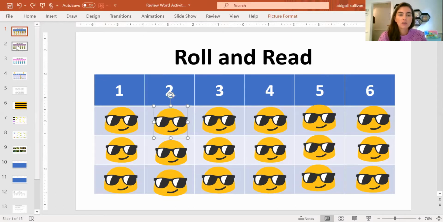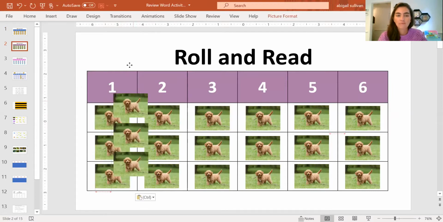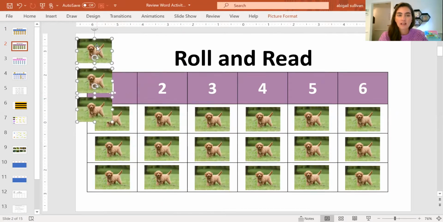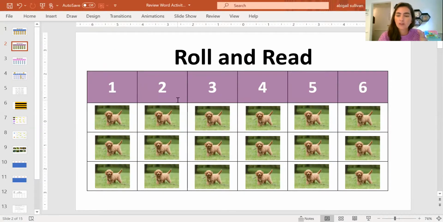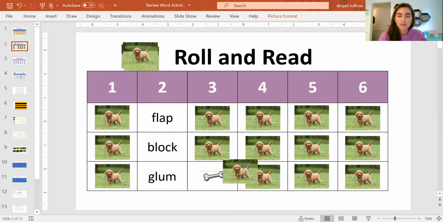Now, these are cute to personalize, and it's very easy because all you have to do is an image search for something the child likes, get the picture to be the right size, and then copy, paste, paste. Then I highlight all of those, and look at that, I just paste, and then copy and paste again, and they all get lined up beautifully. That took me several weeks to figure out. I was doing them one at a time by hand for a long time. Okay, so now we have L blends here, L blends, L blends. Where's our hidden thing? There it is, and there's my little hidden token underneath.